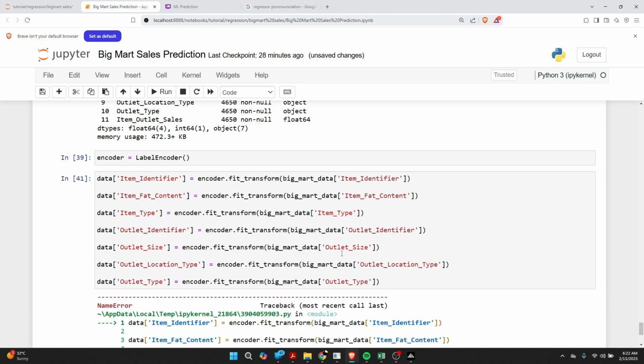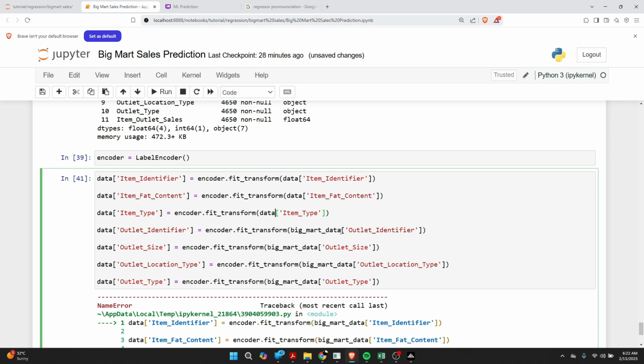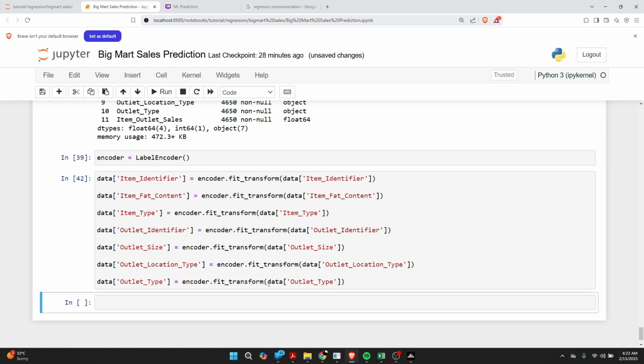Okay, I need to change those also. Data, and I will use this data also, and change the other. Let's run it. Yeah, it's working.